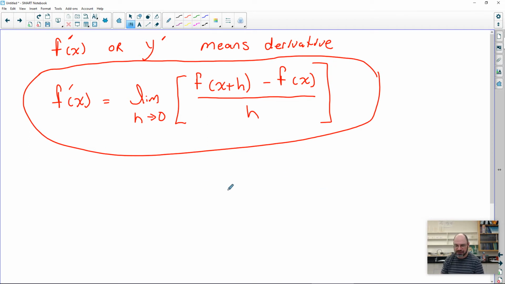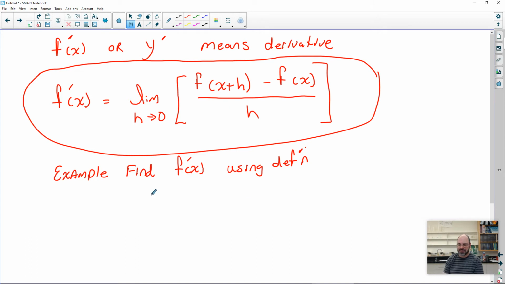Okay, so let's do some examples of using this. Okay, now you just use the x squared one. Let's do a much more complex one. Okay, with a couple, with x's around. Let's do a quadratic or something like that. So let's do an example. And this is just finding derivative. Finding f of x prime using the definition. Okay, we've done x squared already, so you have one example. Let's do a little more complex example.